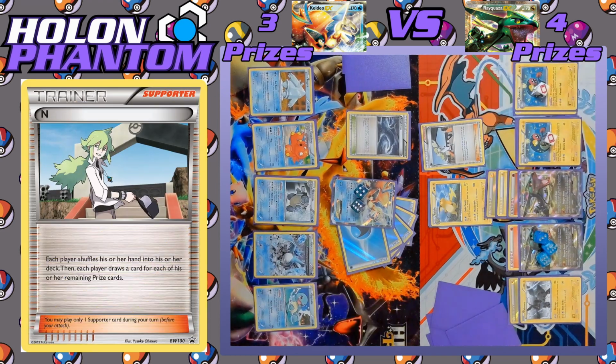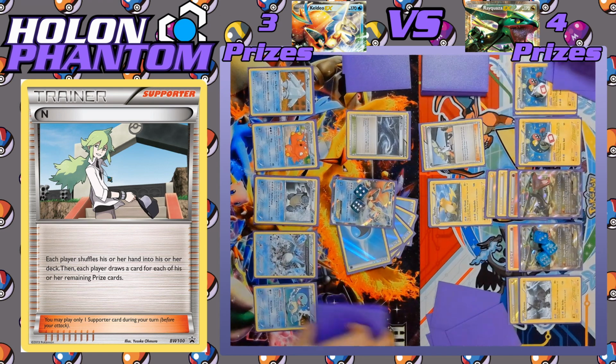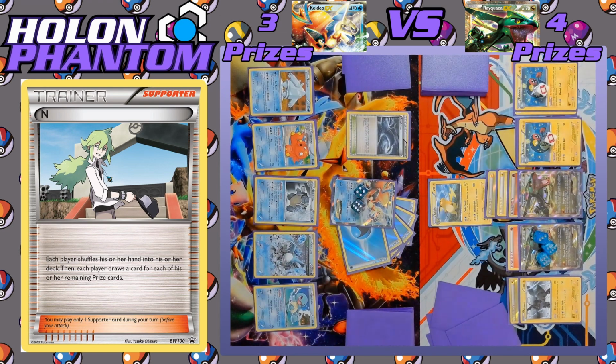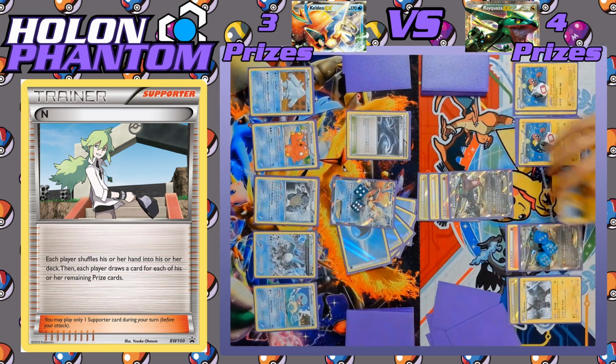And now the player activates N as a supporter. Both players have to shuffle away their entire hands and draw 1 card for each of the remaining prizes. So Keldeo draws 3, while Rayquaza draws 4. It's a good way to disrupt the opponent, though admittedly it won't have much of an effect, as Octillery can just continue drawing cards.